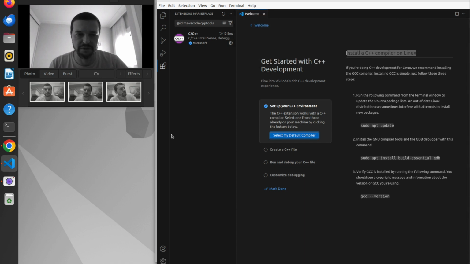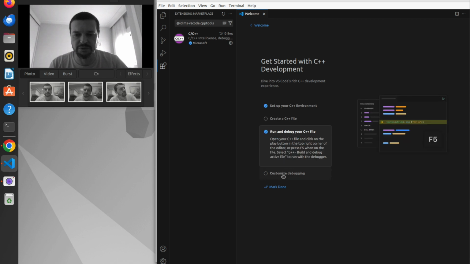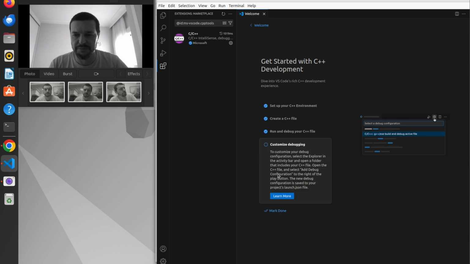I'm running Linux here, so it's going to be GCC. All right, then I can go to the next option here, create a C++ file. All right, then I will do this manually with you guys. Okay, and then how to run and debug. That's also something I will do with you guys.